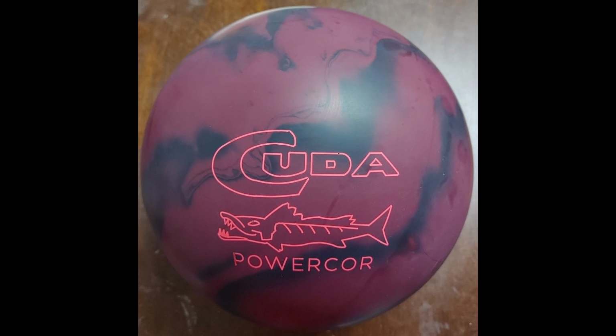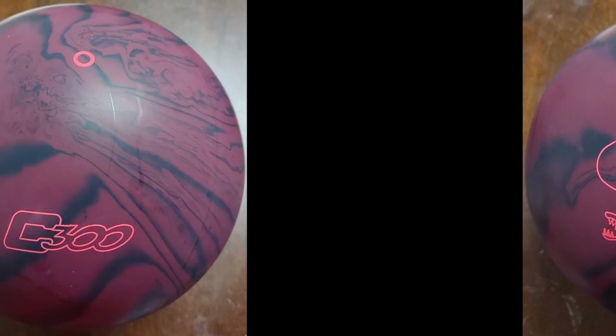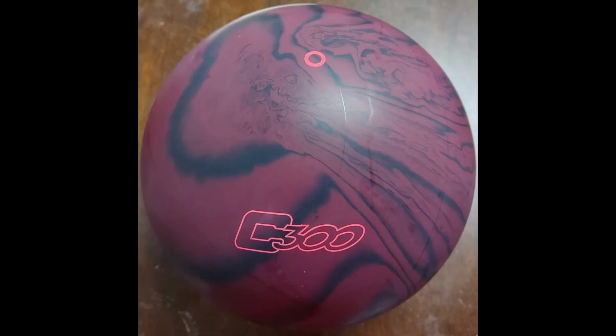If you want to skip ahead to the actual shots that I threw, go down to the timeline and you'll be able to see the notations for where the shots of me bowling with this ball are. But I just want to talk about this a little.